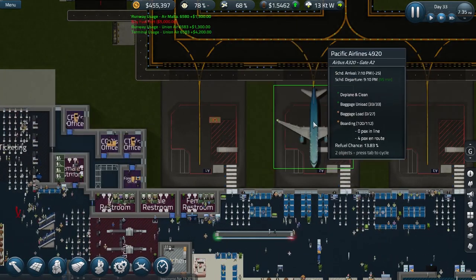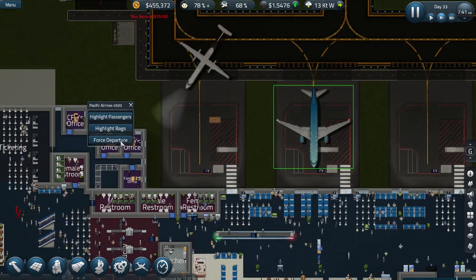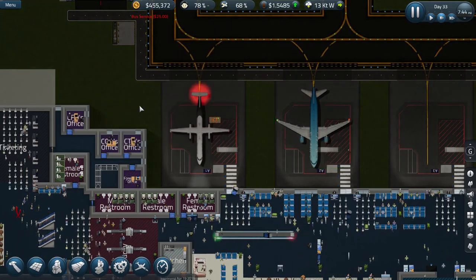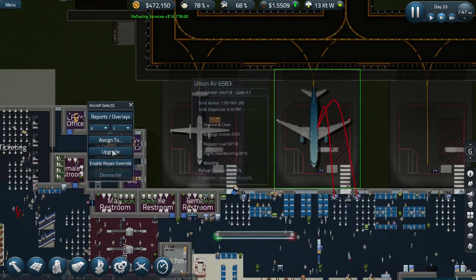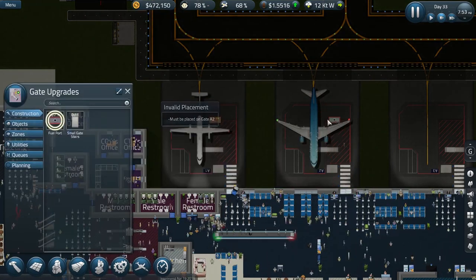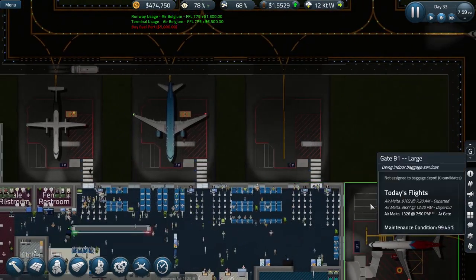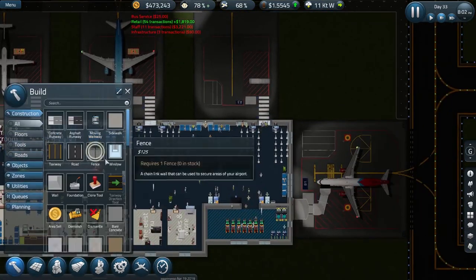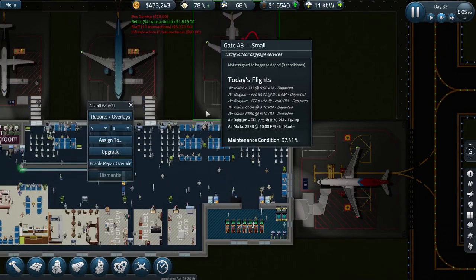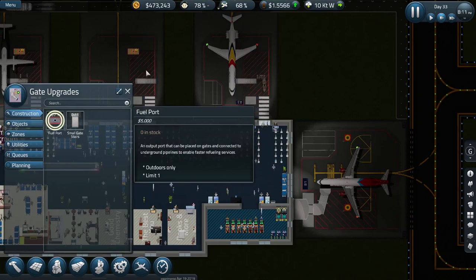Oh, I've no idea what was going on there. Not the aeroplane. I want the gate. Fuel port. Oh, maybe I wasn't clicking on it. That's always the problem here. I'm just not clicking properly. And we'll put... no, it's not there. It's the upgrade. Put fuel port in there.